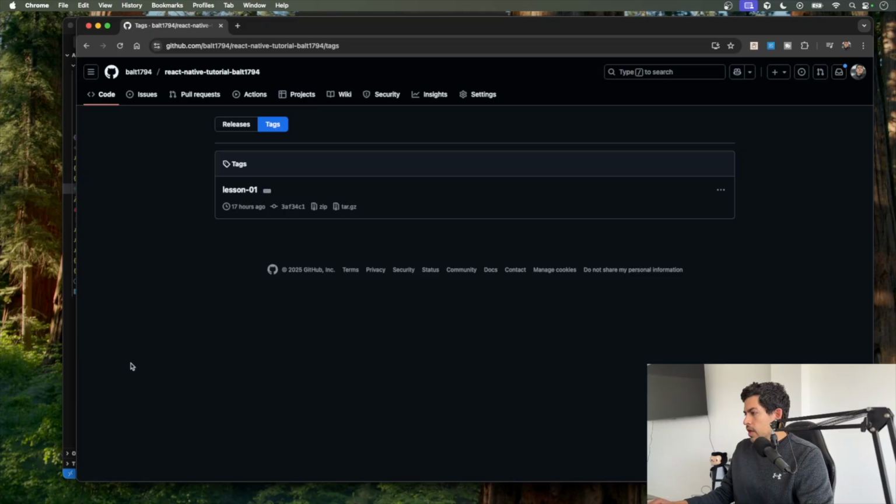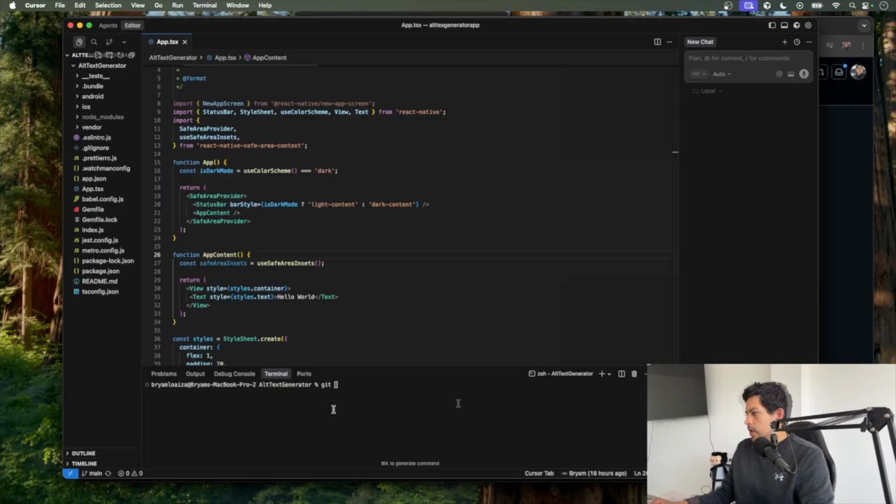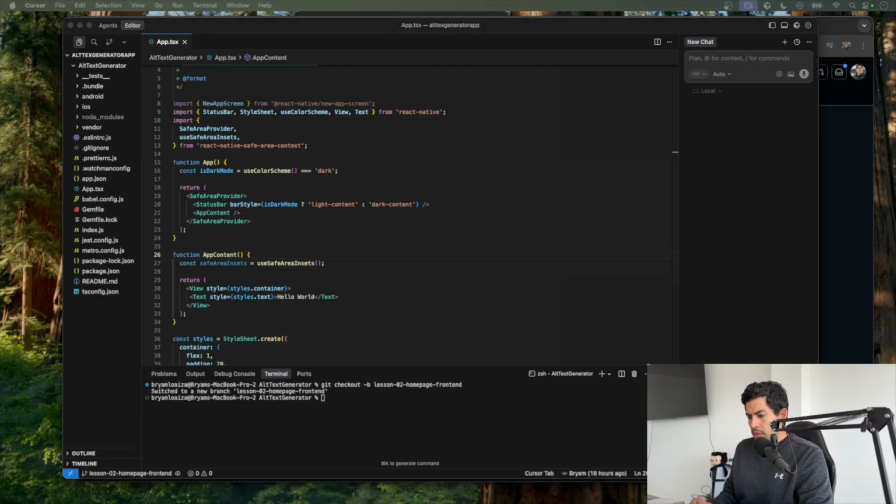Okay, so right now I'm just going to start creating lesson 2. I'm going to create a new branch, and this is just for me so that I can organize everything. Let me create it really quick. Then we'll name it home page front end, so that we know that we're just doing this work. I just switched the branches here, and now I can start making all the changes, and then we'll add and commit these changes, okay?